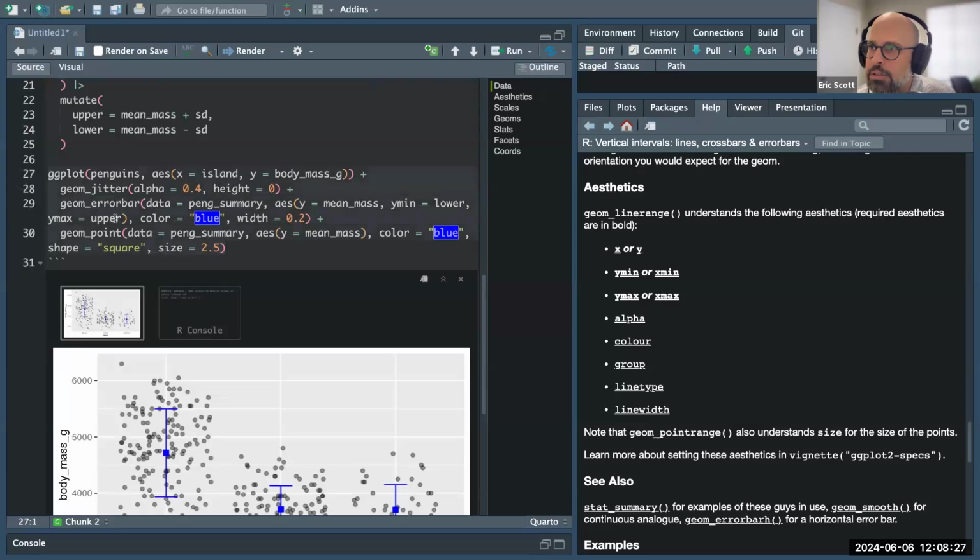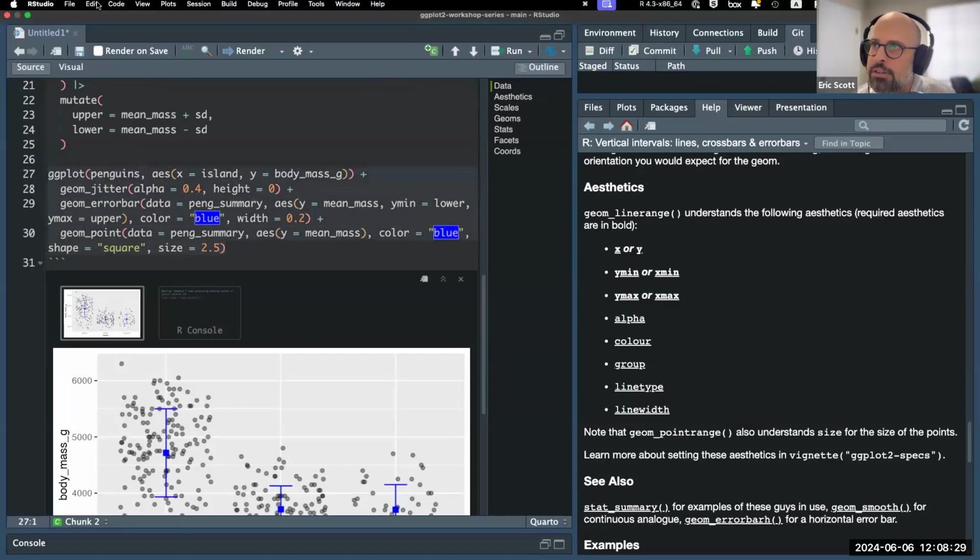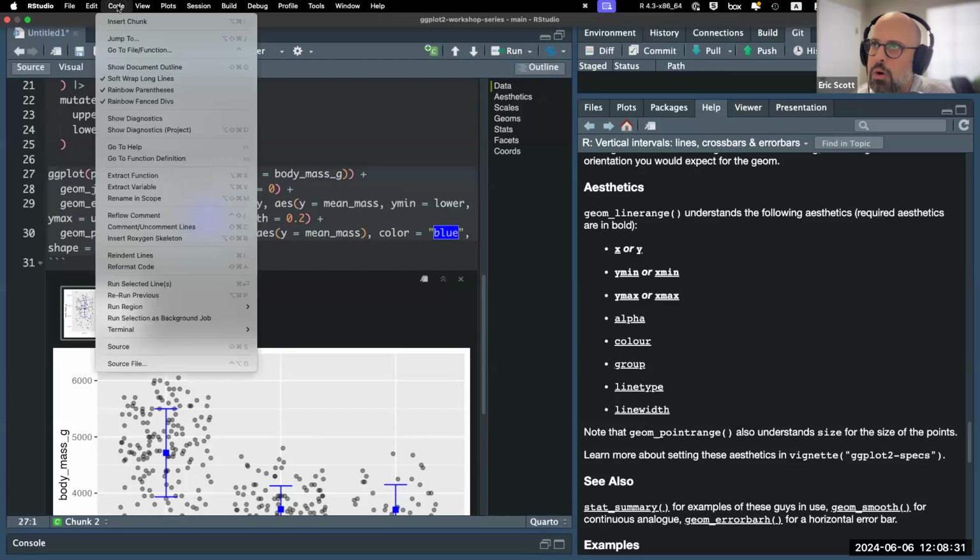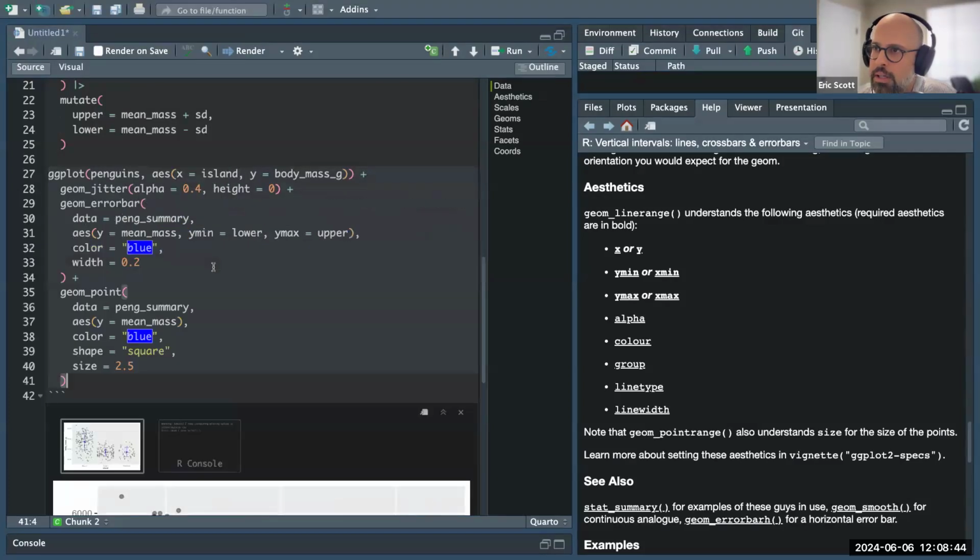I'm going to show a little trick here in RStudio, a little RStudio tip. In the Code menu, there is a Reformat Code option. The shortcut, on the Mac at least, is Command-Shift-A. On Windows, I think it's Control-Shift-A. You can highlight some code and do that, and it'll make it look pretty, or at least what it thinks is pretty. That makes it a little easier to read, with every argument on a separate line.